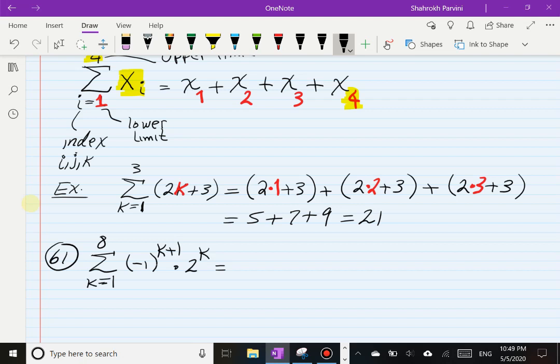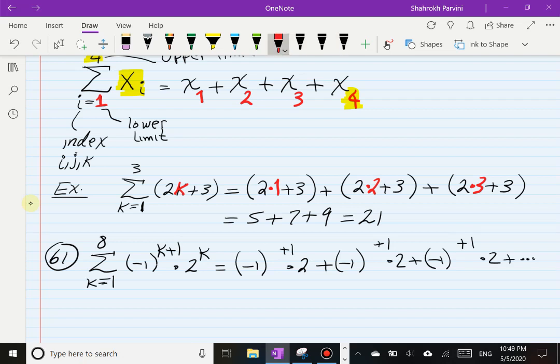It's going to be negative 1. Let's see, I'm creating my template first, folks. Okay, first one, second one, and next one, and so on. Okay, now k is 1, so this is going to be 1, 2 to the first, 2, 2 here, 3, 3 here. You see that? And what is the last one going to be?